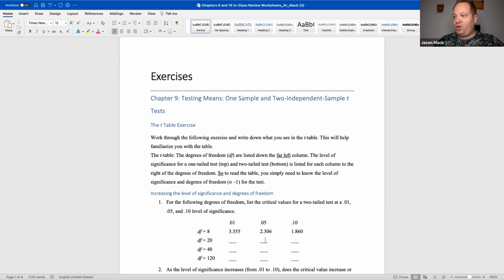Now, again, referring to our unit normal table, we're going to do the same thing here. Degrees of freedom is 20, so it's 2.845. And then over here, we're going to have 2.086. So if this doesn't make sense, pause me. You want to look at your unit normal table, okay? A lot of times I go over the answers on the homework, but ultimately when you get to the test, you have to know how we got there. So for degrees of freedom 40, it is going to be 2.704.